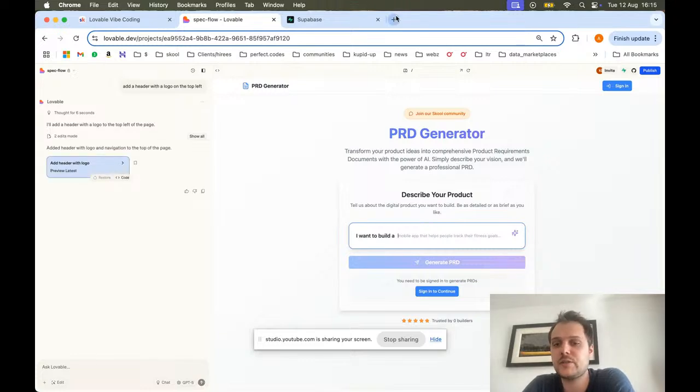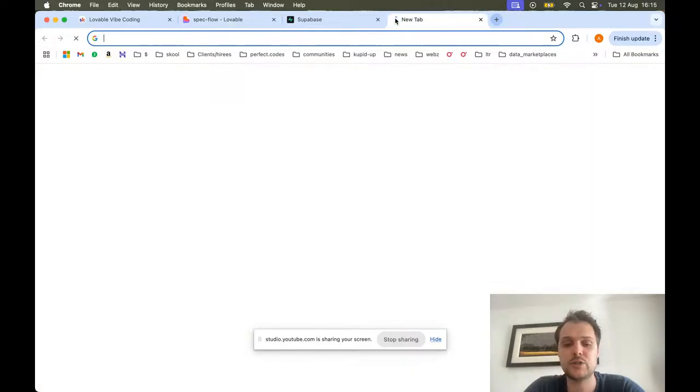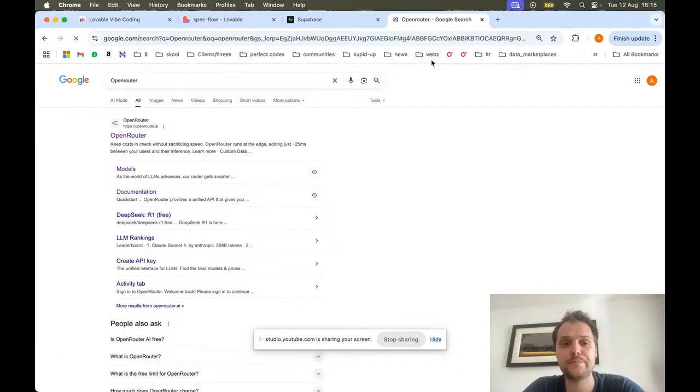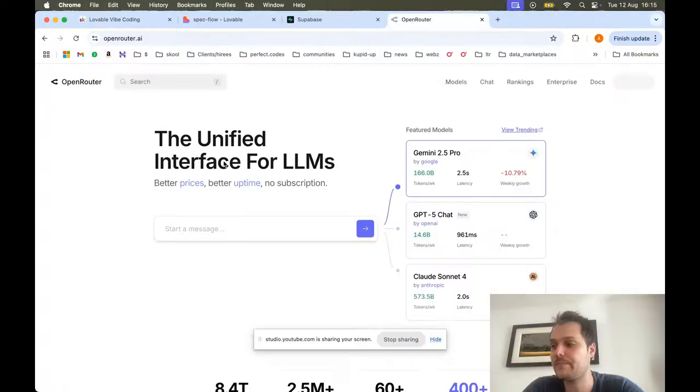I swapped out the PRD generation, so instead of using OpenAI directly, it's now using OpenRouter, where one of the models is free, so you can use it for free. Let me just show you guys. It's one of the new reasoning models from OpenAI, the 20 billion parameter.